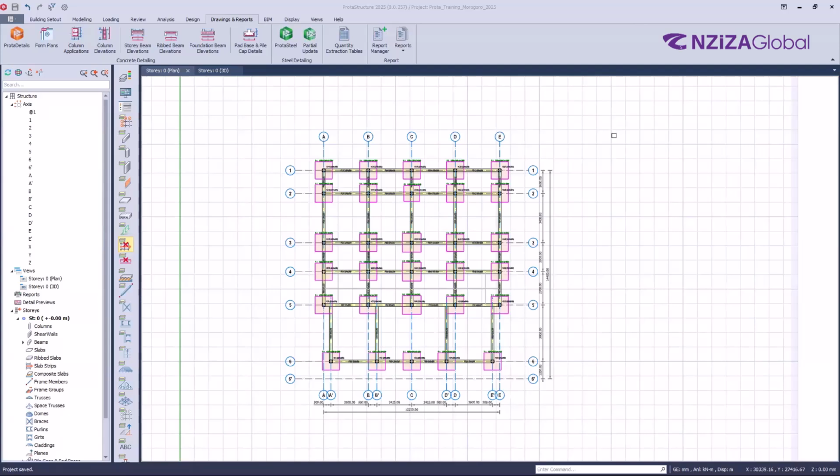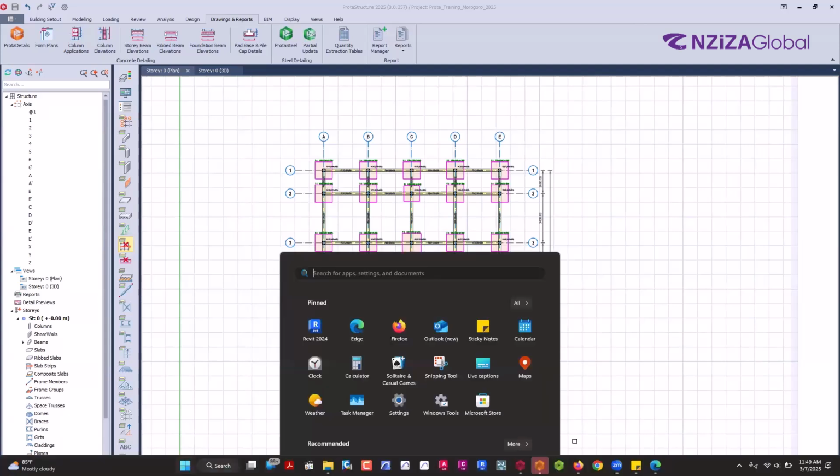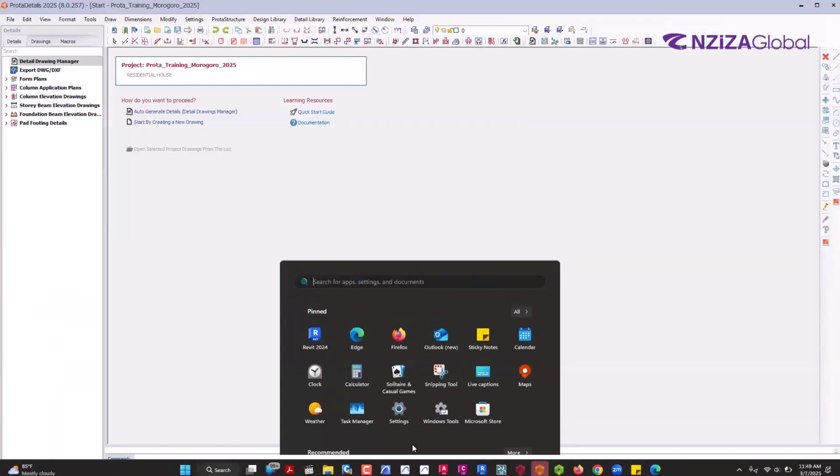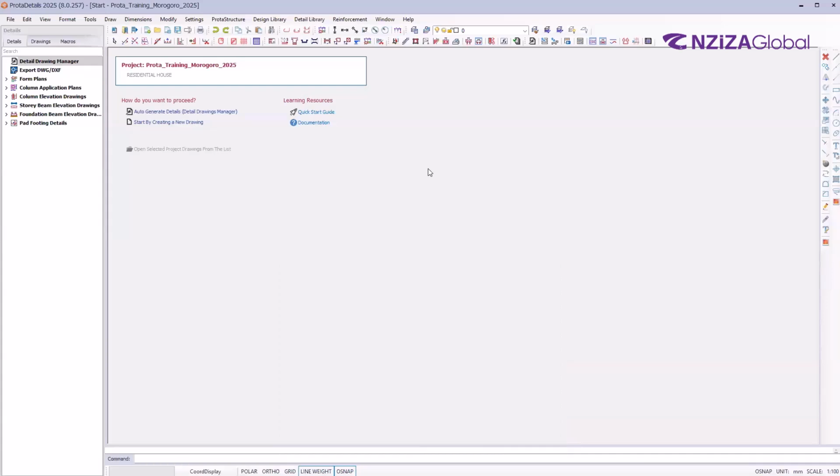So were you able to launch Protadetails? Mine has opened, and this is how it is looking. So make sure you have launched your Protadetail.